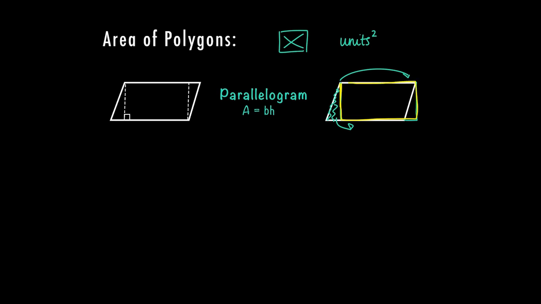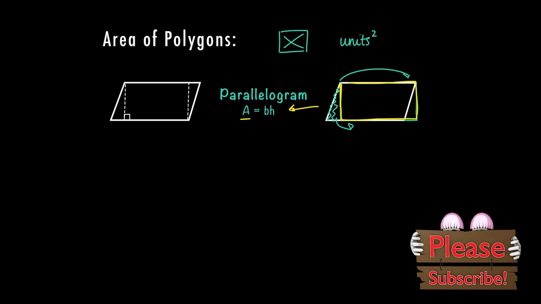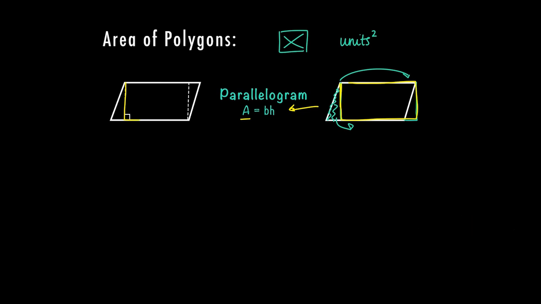a rectangle. And we know that the area of a rectangle is base times height. So what we've done here is shown that if you cut off that edge of a parallelogram and move it to the other side, you've now created a regular rectangle. This is why the formula for the area of both is the same. I will say that when you're finding the area of any figure, the base and height are always created by the right angle. So the height of the parallelogram is not going to be this slanted side over here or this slanted side over here. It's always going to be the line that is perpendicular to the base.